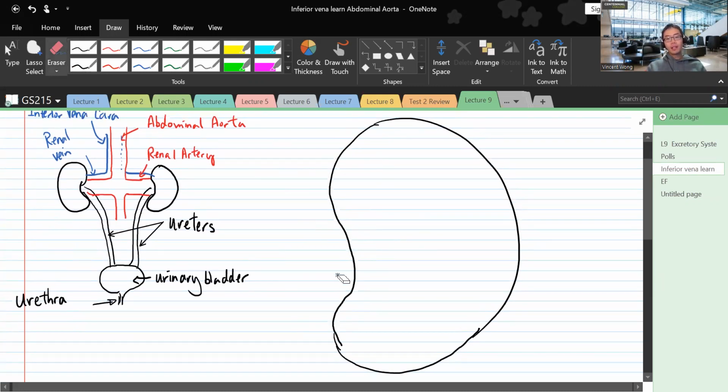All right, so over here, on the medial side of the kidney, there is a little indentation, a little depression, where all the blood vessels are going to go in and come out, as well as the ureter is going to come out from there, okay? And this location we call the hilum. Okay, so again, it's where the blood vessel is going to go in, where the vein is going to come out, and also you're going to have your ureter coming out like that.